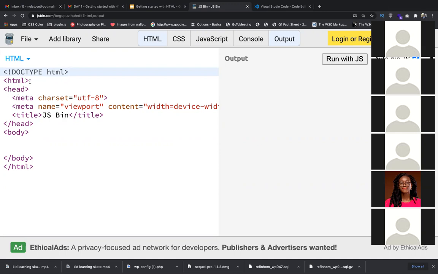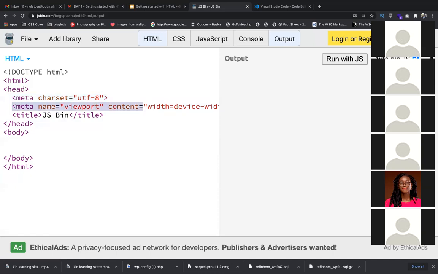Now, if you look inside the HTML tag, you see the body and the head. Inside the head, you see some meta information. This charset meta tag is basically just telling the browser to use the standard format for the character set.